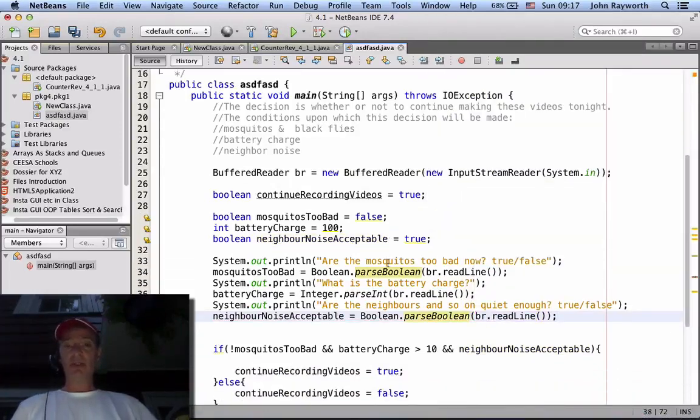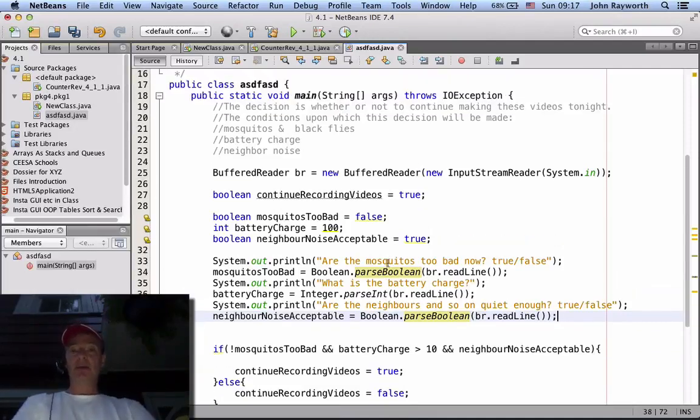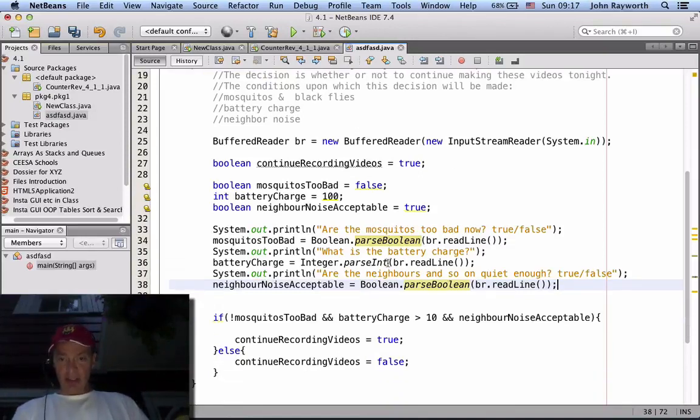This has been a little bit long, but it's all about, are there decisions to make? Yes. So here's another decision-making situation. And based on certain information, we'll do something else. And in this case, I guess all we could do at the end of it is respond to me, tell me whether or not to continue recording.